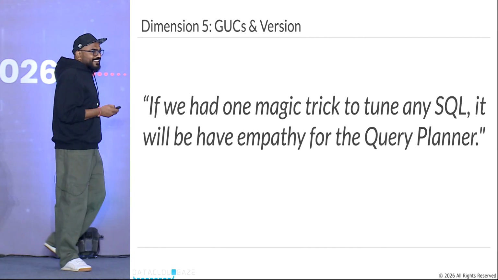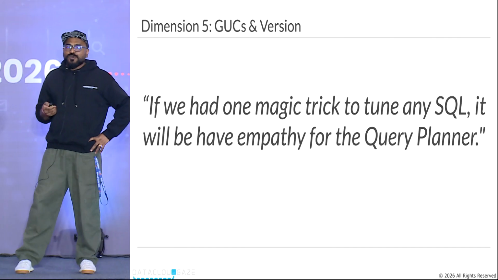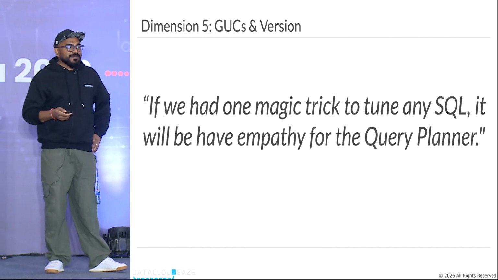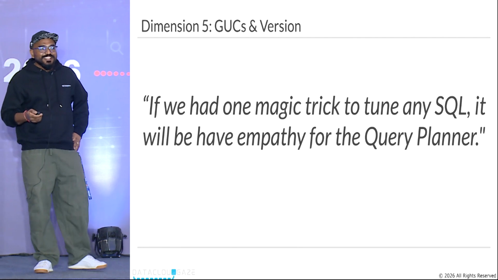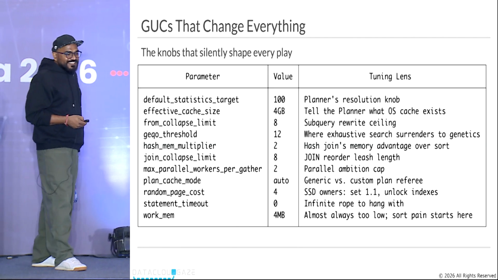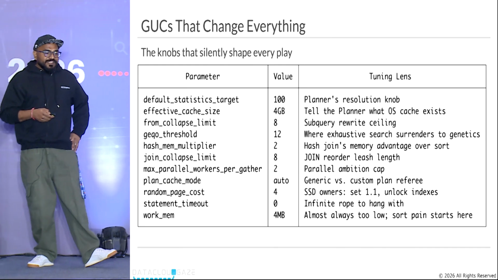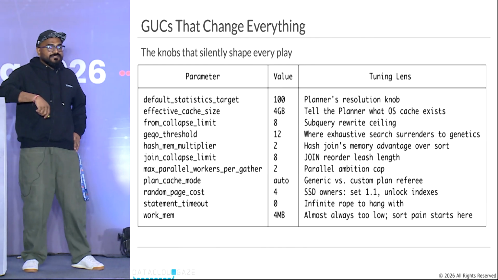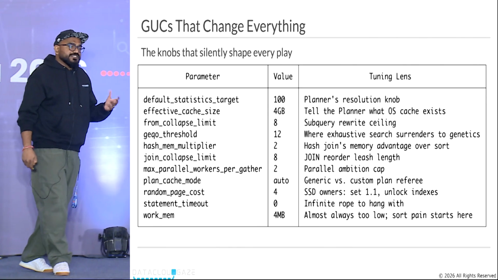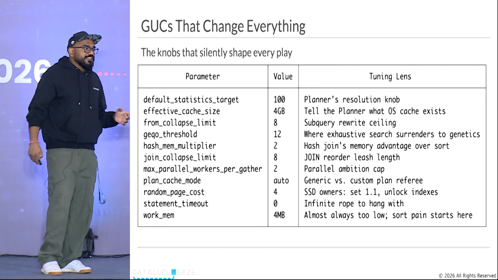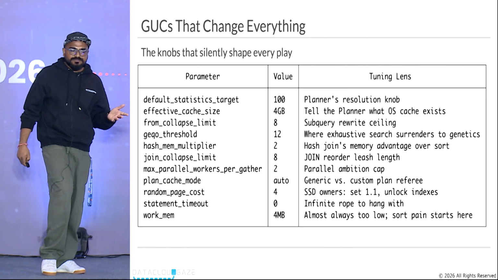Okay, so I am talking about a lot of planner, right? The whole point of this talk was to have some empathy with the planner, because it does a lot of work. We just have to help it out with a lot of stuff, right? So there's no magic trick over here. And we have some of the settings that you can see over here, which talk about different areas. So these are the settings that you want to set at a global level, or you want to set for your specific function as a local method or for a particular session.